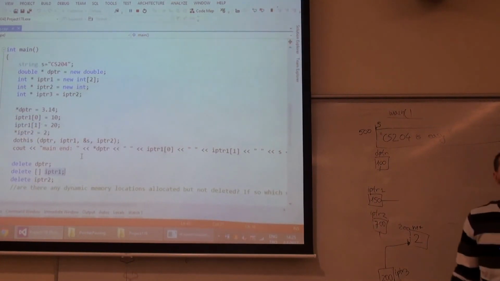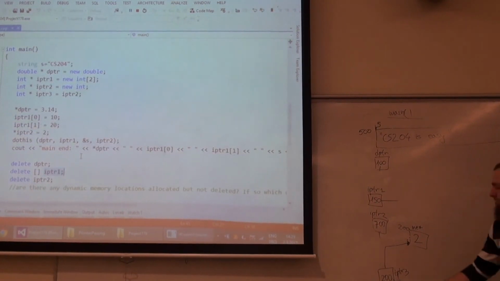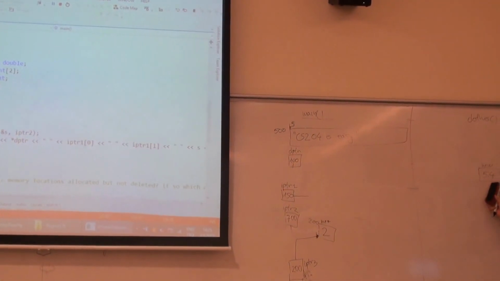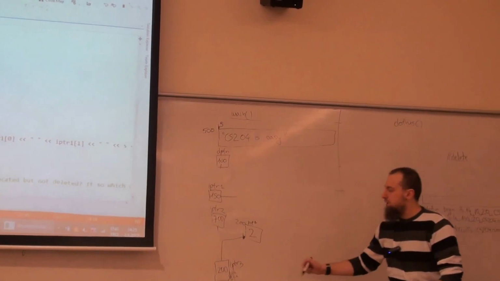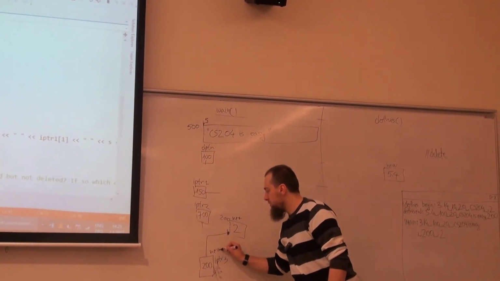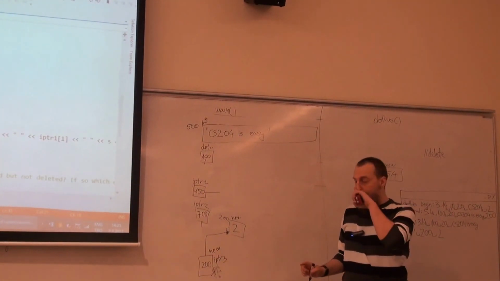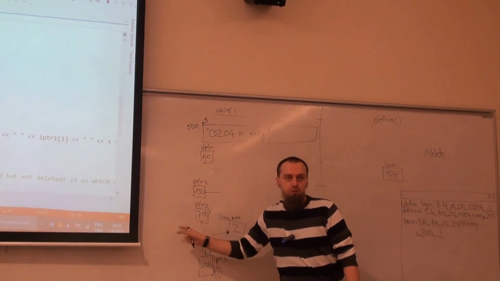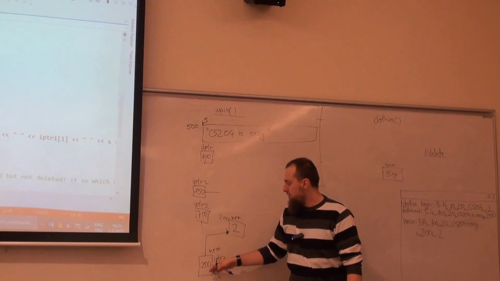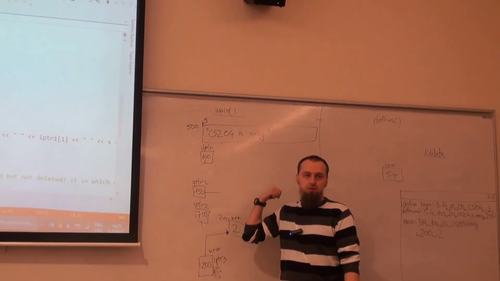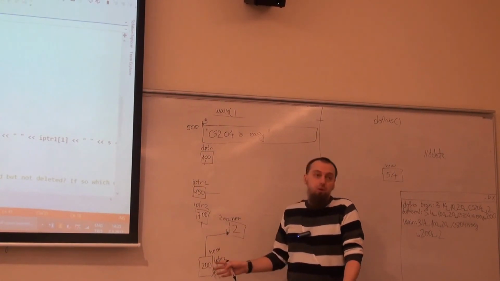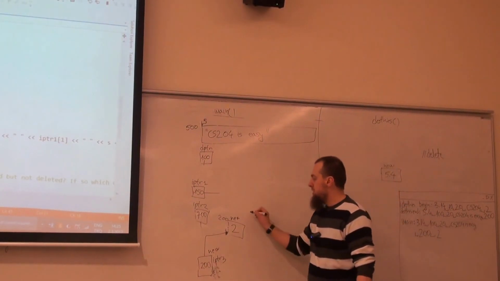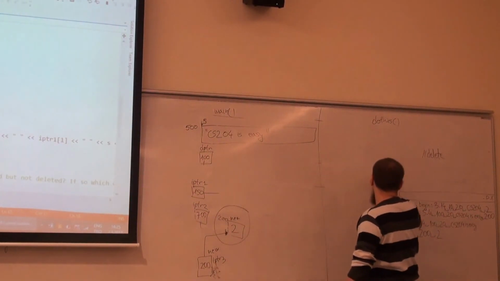Is there any mistake here also? This one is not also deleted. This is also memory leakage. So this one was not deleted, it was created with new. This one was also created with new. But you remember what we did? This pointer pointed to another memory location, so we deleted it. But this one new was created in this function. But we are not deleting it here. And this is memory leakage. So those two guys are a problem.